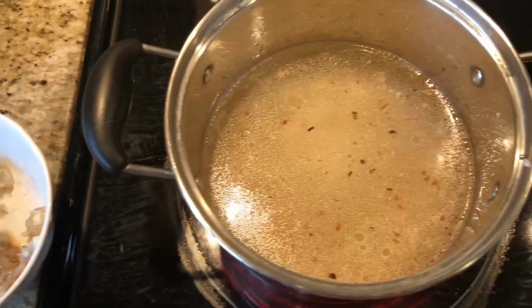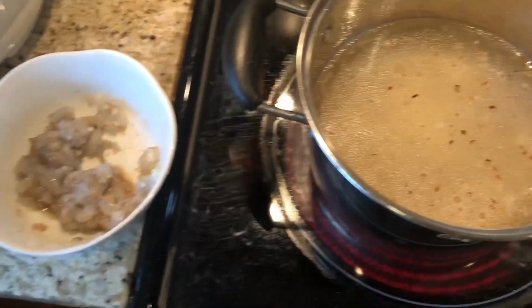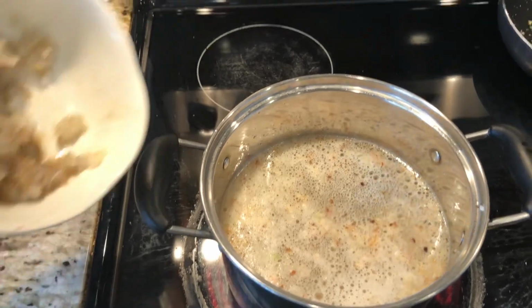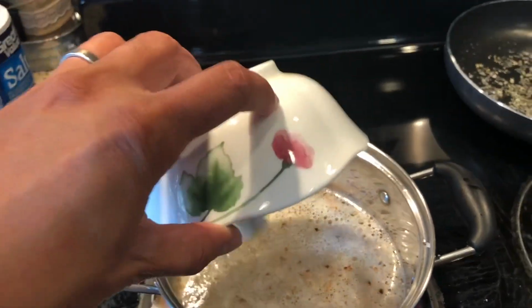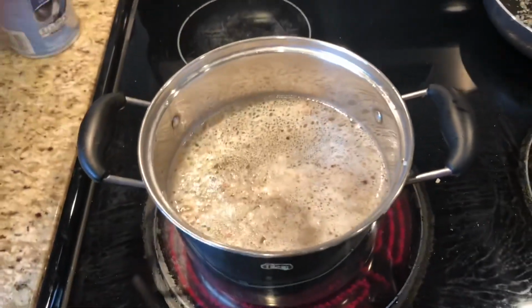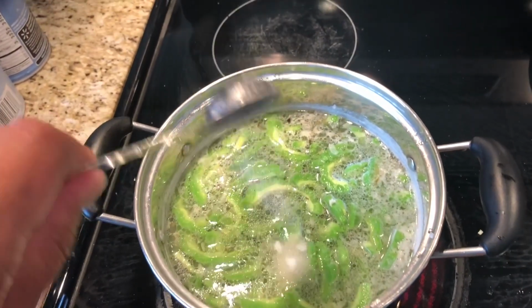Here, once it boils, you put the remaining shrimp on and mix it together so the shrimp won't stick together. And then put the bitter melon in.